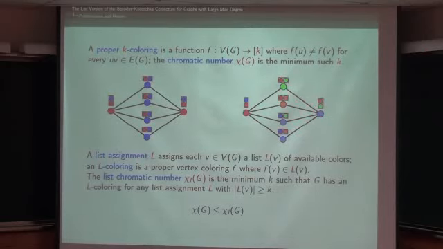So this will be the theme of today's talk, right? If you give me something that's true about the chromatic number, I want to say, well, can it be extended to the list chromatic number? And this is one example that the list chromatic number and the chromatic number can be different. And not only that, it's known that the difference can be arbitrarily large.